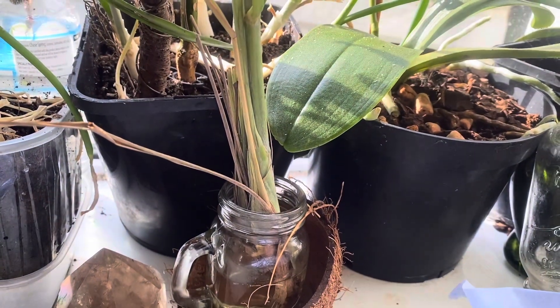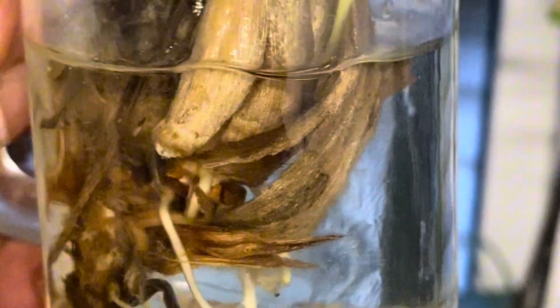Look who's got some roots - my lemongrass! It's been about two weeks since I've been back and look at it. I didn't even cut it off to clean it - I just wanted to leave it and let it do its thing. Yeah, I'm getting roots so we'll soon be able to plant it outside and have lemongrass tea. Look, there's even a baby shoot there!